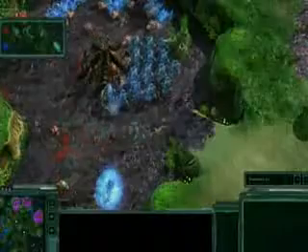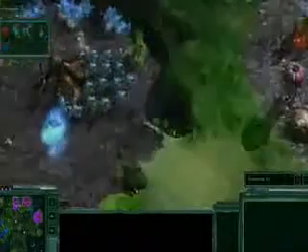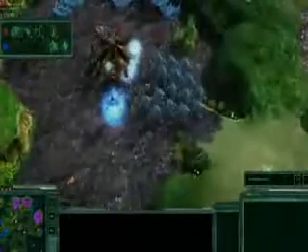Another great use of Blink, able to move in very quickly and prevent any of those workers who might have thought of running. You can see that the Zerg base is spawning some creatures out of those buildings dying, but it's not enough to deal with the Archon, and it's not enough to deal with this massive force of Protoss right in the middle of the Zerg base.